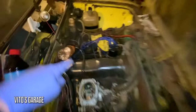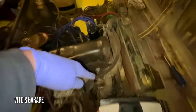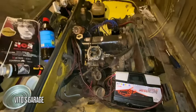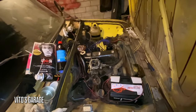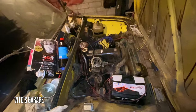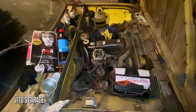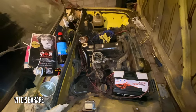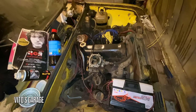Okay, so fuel feed coming to the pump, and from the pump we just double checked that when it's cranking the fuel is coming out. So go ahead, go for it. We might have to crank. Okay. Keep cranking it. Take it easy, take it easy. Well, try. Starts when cranks.